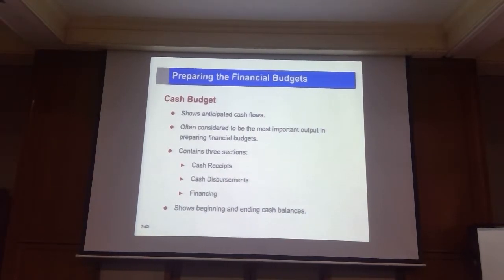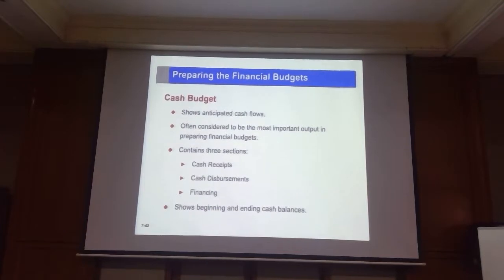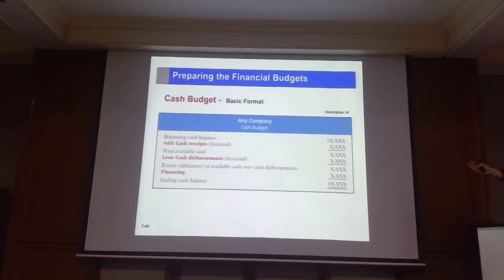How much cash that you will receive in the next year, and then you compare that with the cash payment, right? If you don't have enough cash, you may borrow. If you have too much cash, you may consider investing in something else, okay? So this is the cash budget. Let's talk in detail, okay?